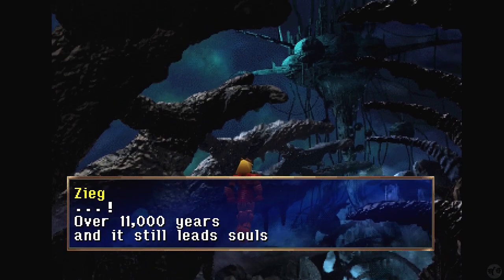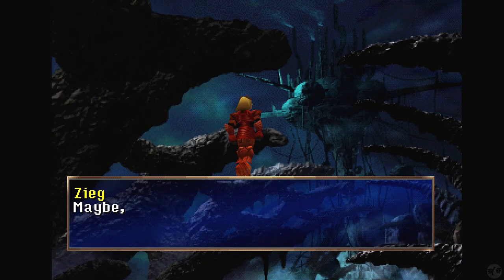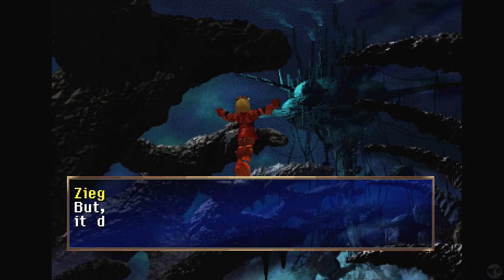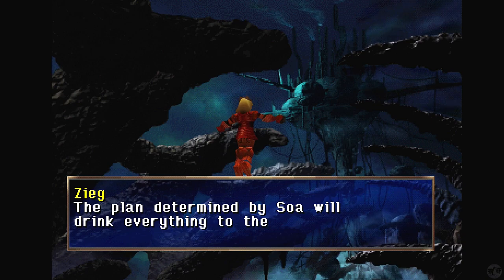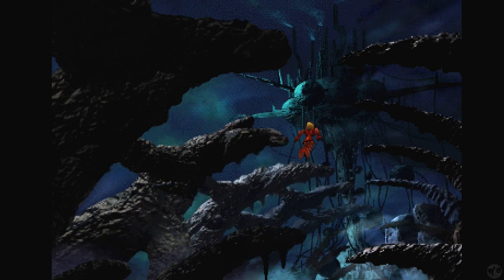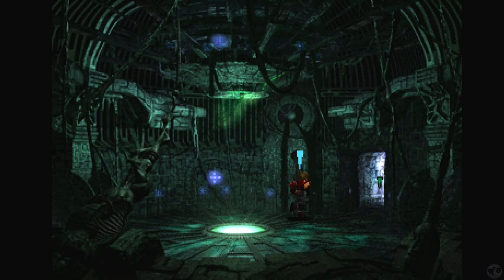Ah, the Dots. Over 11,000 years, it still leads souls to hell. Maybe it is connected to the Devil Dumb. But it doesn't matter now. The plan determined by Soa will drink everything to the last drop. Right? We are here?